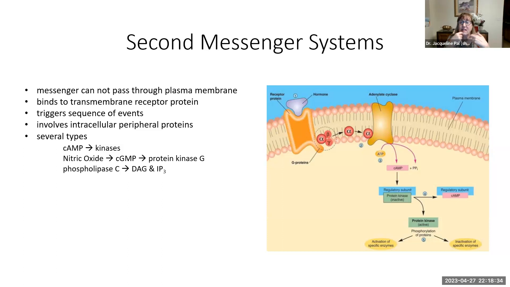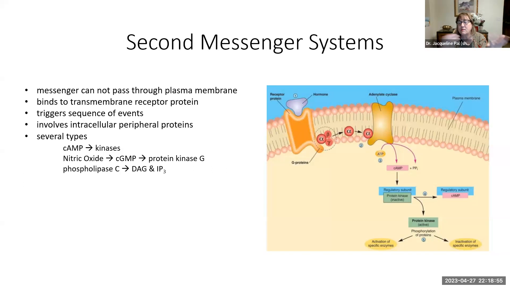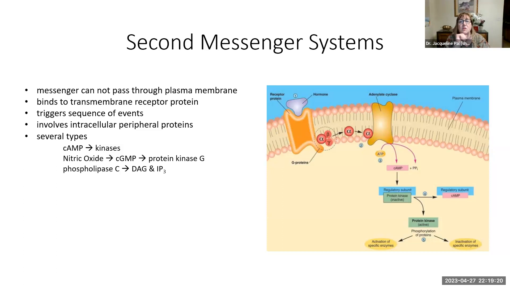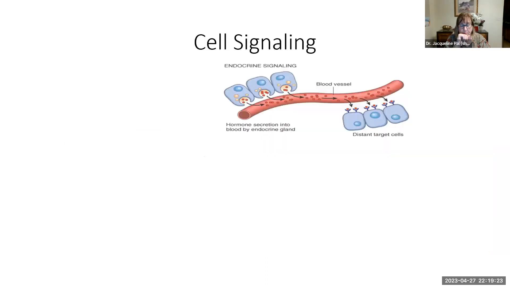A second example involves the production of nitric oxide. This is relevant for patients with angina taking nitroglycerin, which causes nitric oxide production, and also for impotence treatments like sildenafil. Nitric oxide causes production of cyclic GMP — not cyclic AMP — which activates protein kinase G. The third system involves phospholipase C, which gets broken down into two different second messengers: DAG and IP3, which do two totally different things. We'll cover these in detail later.